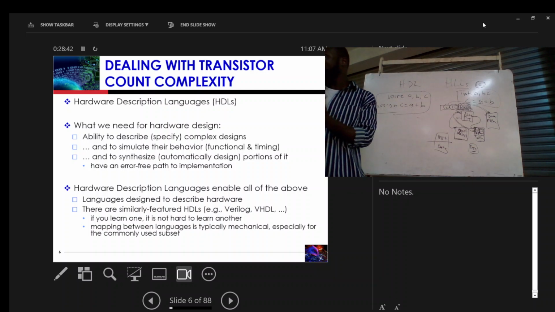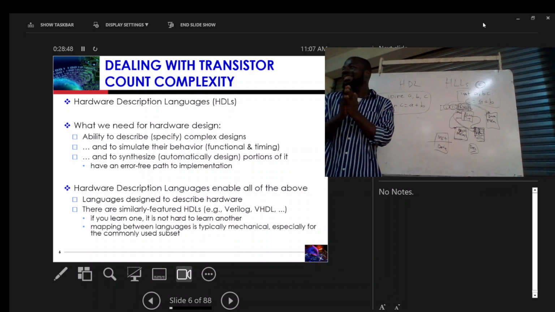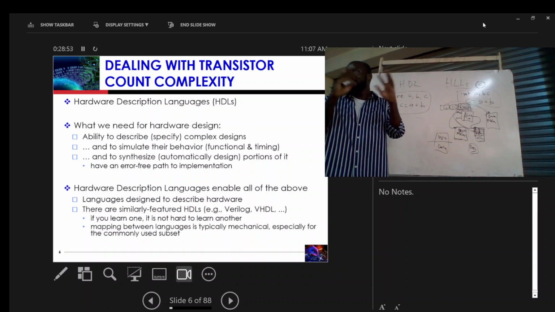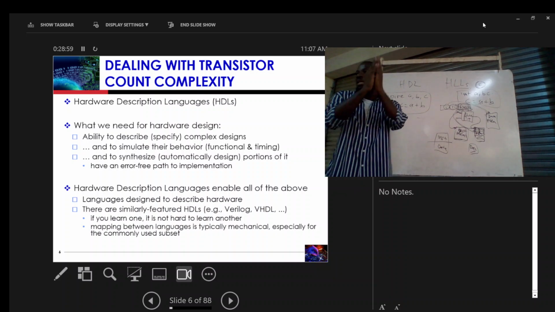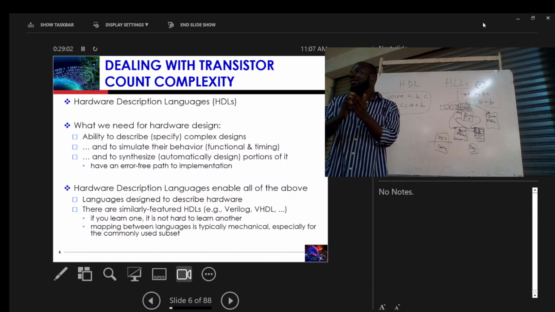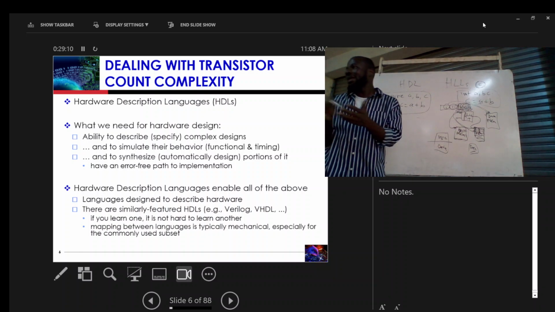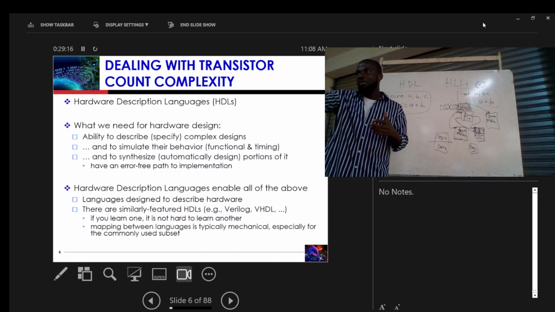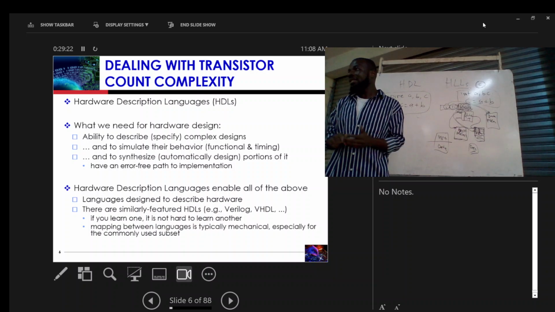From the concept, the code will be translated into machine code. The machine code has sections for data, just data. So it knows ahead of time that this part is data and this part is instructions. After that, it will store the data in the data memory and the instructions in the instruction memory. Once you read it, you read the opcode. The opcode will tell you that this is addition. Then you read from memory location A and store the results in location C.